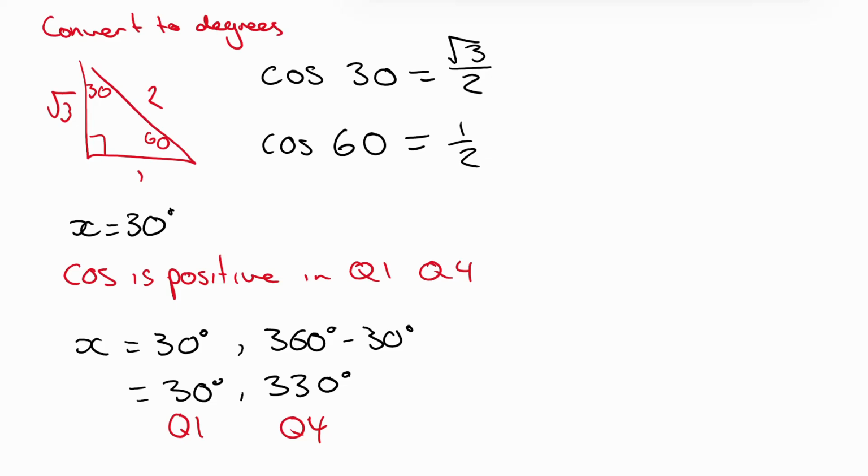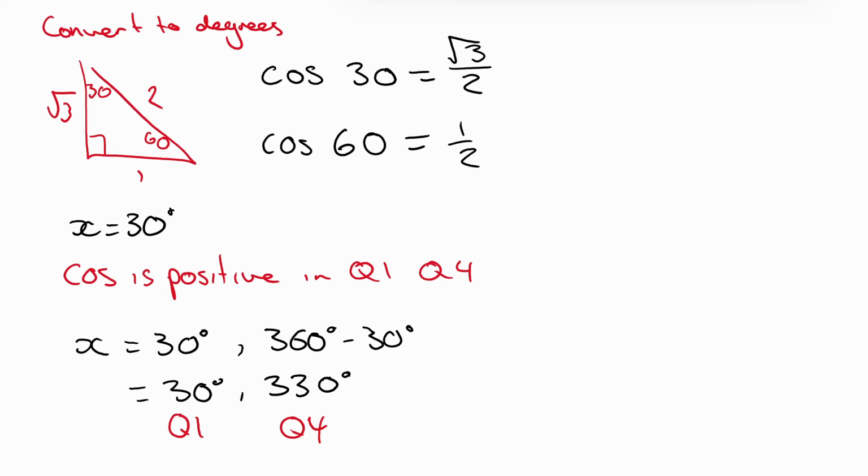So with any of these type of problems, if you're in radians, first convert it to degrees to find what you're dealing with. But ultimately, it's about identifying what quadrants can exist, and you can be given a negative. If I was given a negative there for cos, I know I'd be dealing with quadrants 2 and 3. And then you just do the same with unit circle stuff there. So again, if it's in quadrant 1, it's just theta. Quadrant 2, 180 minus theta. Quadrant 3, 180 plus theta. And then quadrant 4 is 360 minus theta.